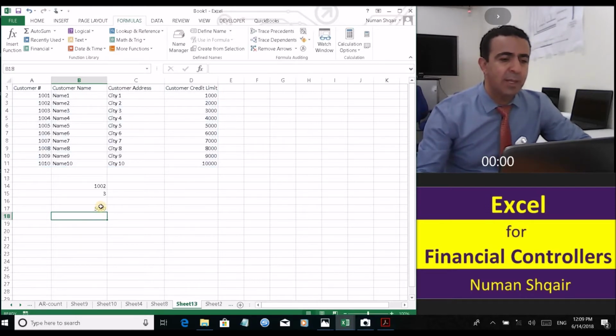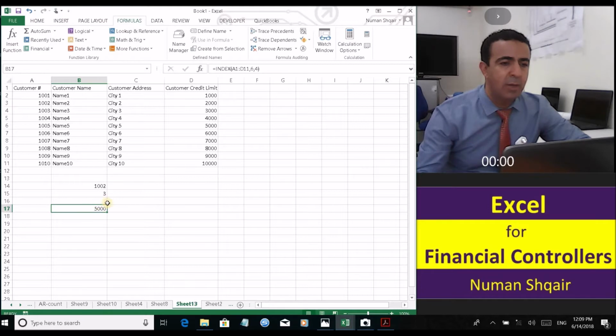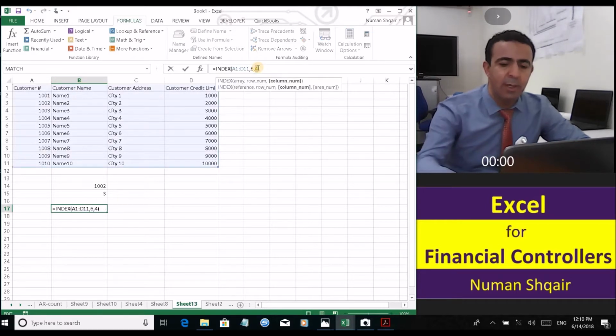So let's say in here, instead of the 4th column, I want the 2nd column. So let's change this one to be 2. What's going to happen is Excel will count to row number 6 and go to the 2nd column, and Excel will give us Name 5.